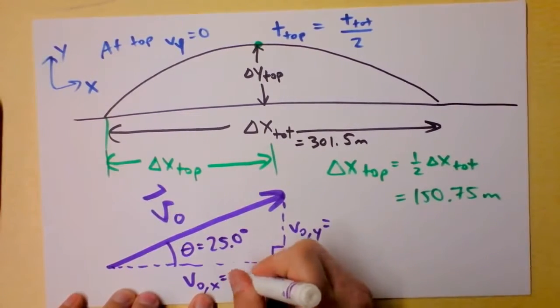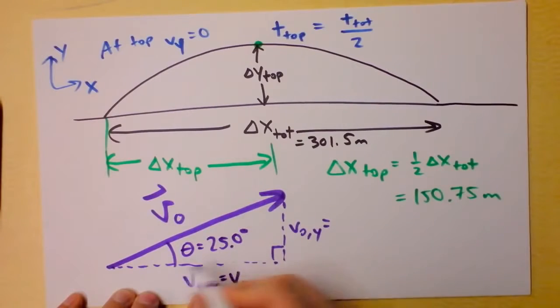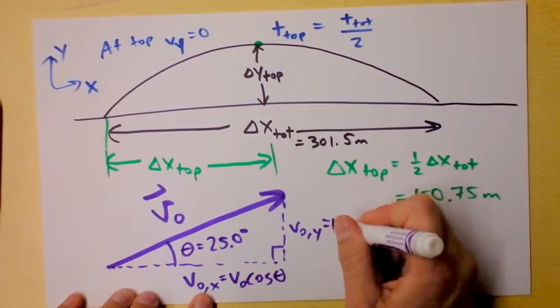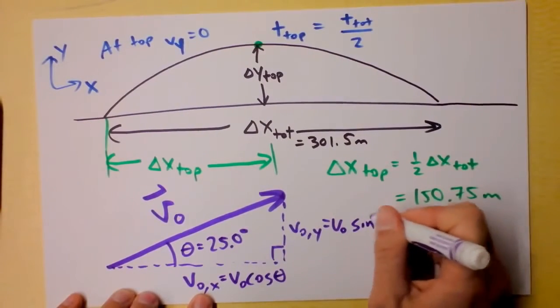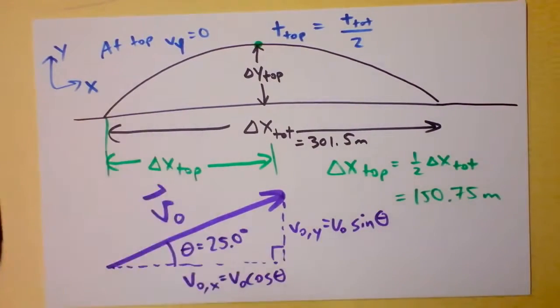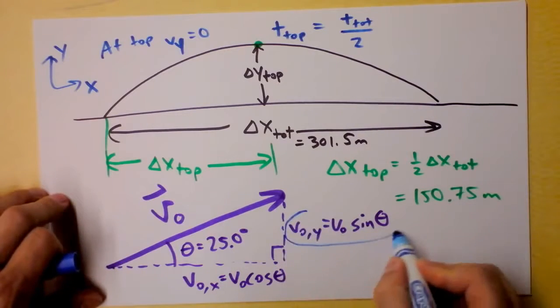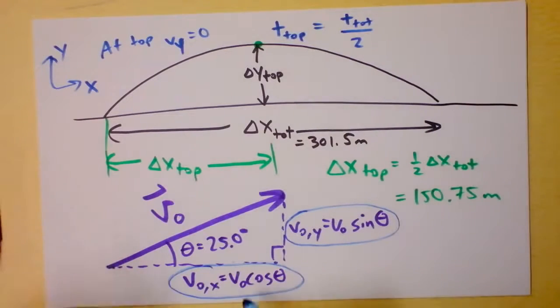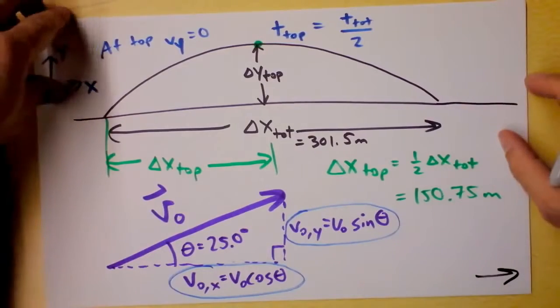right here. V naught in the x direction is simply V naught times, let's see, adjacent, so it's cosine of the angle, and this is V naught times the sine of the angle. So whenever I have an equation that asks for V naught in the y direction, I can write V naught sine theta, and similarly, if I have an equation for V naught in the x direction, I'll just write V naught cosine theta. Now, the reason we separate these is because one of them's changing and the other one's not. And I'll leave it to you to figure out which one of these is changing and the other one is not. Next page. I want to do this, as I said, in a direct and focused way.